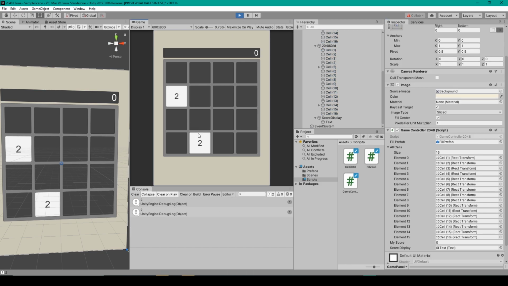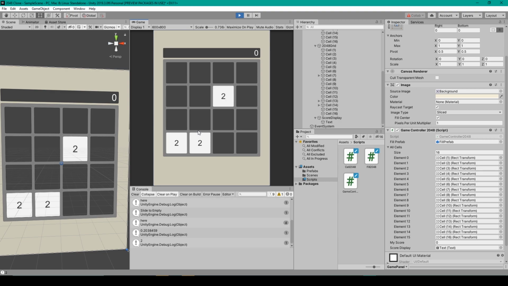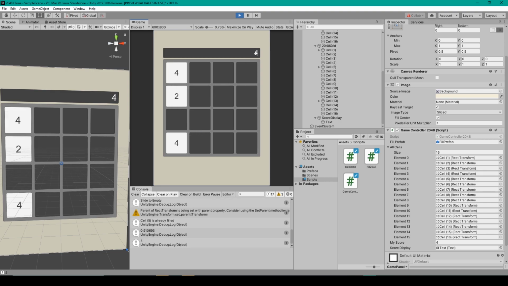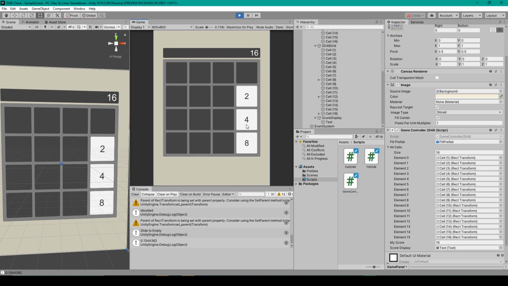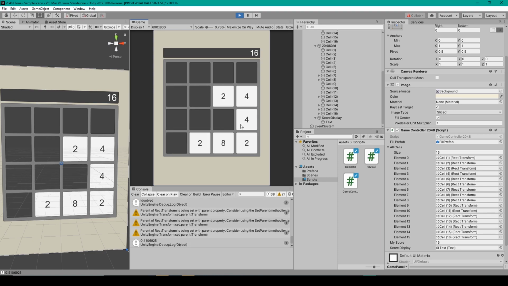All right, so here I have my two starting blocks. If I press down, then left, you can see that we now have the score 4, now 8, and if I press down, we just added another 8 instead of 4, and so we have the score 16. And the reason why we added the score 8 was because it was a 4 and a 4 that combined. So it looks like everything's working now.